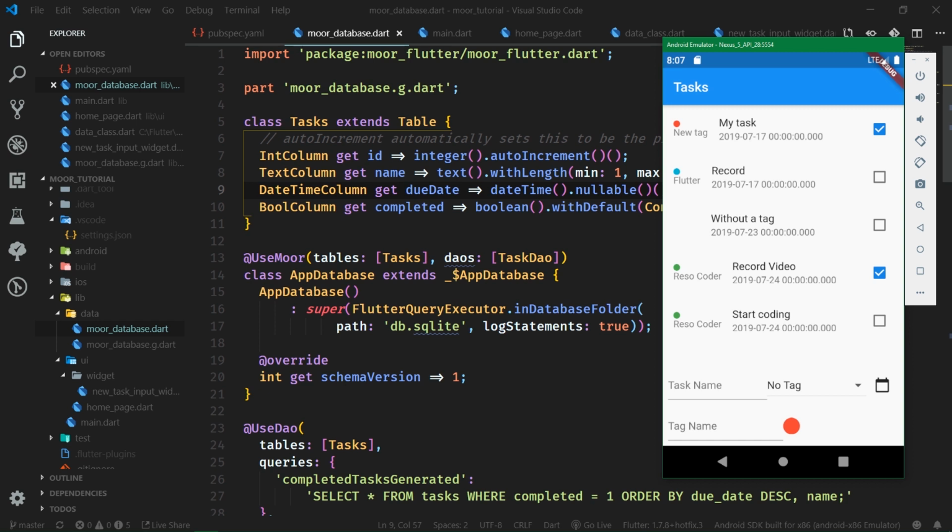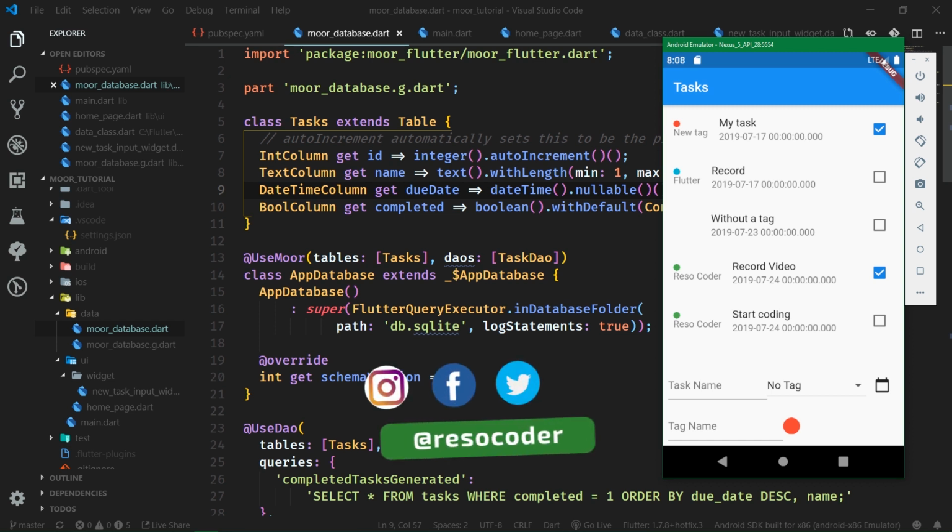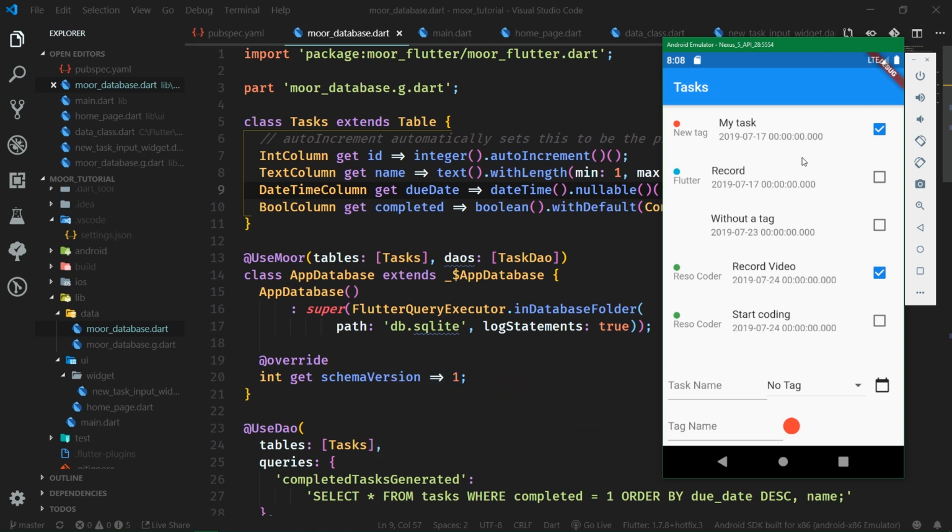In this third part of the Moor tutorial series, we're going to take a look at how to use all of the things which I described previously. In our case, we are building a task list application, so we will add tags, which will be stored inside a separate table. And then every task can have a tag, and to get the tasks together with tags, we will utilize foreign keys and table joins. And the UI which we will build toward the end of this part will look like this.